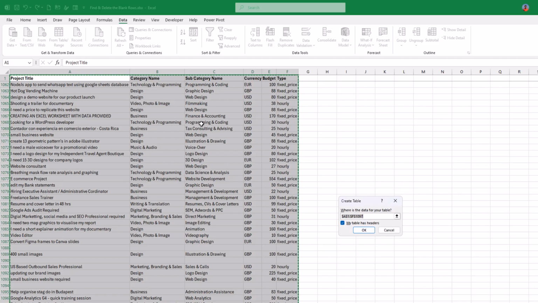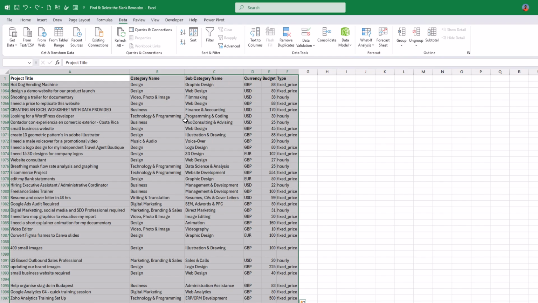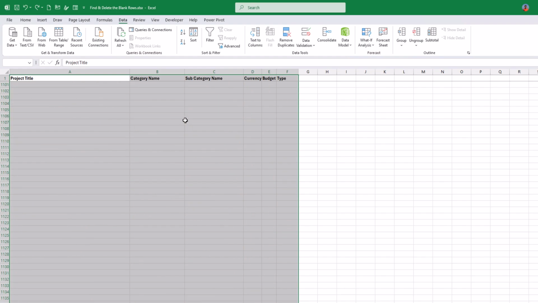But what if you don't need to convert your data to be a table and you need to work on it as a range, or as it is? For that, we will need to select our data and give it a name, or rename the range. And also we can buffer ourselves by selecting more rows for the upcoming data. Then you can select this area here and give your data a name. For example, we can rename it as dataset and press enter.